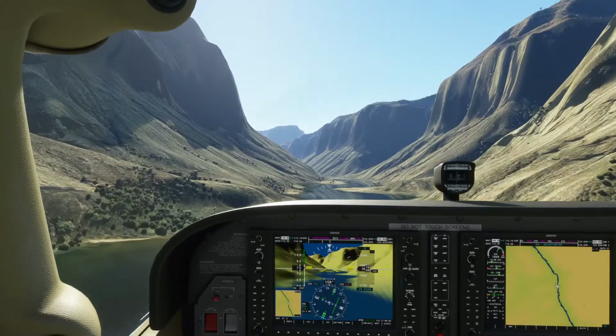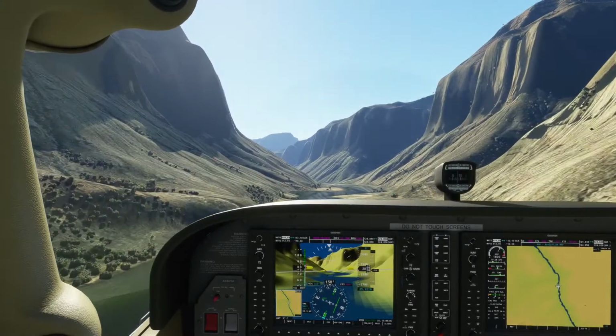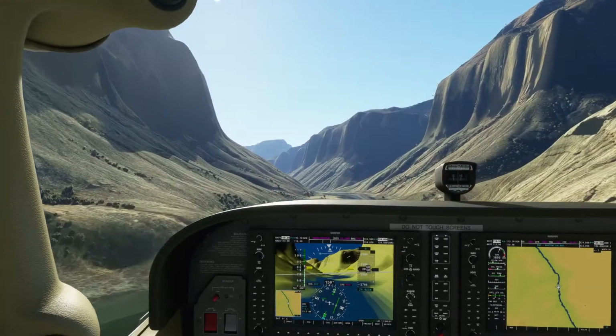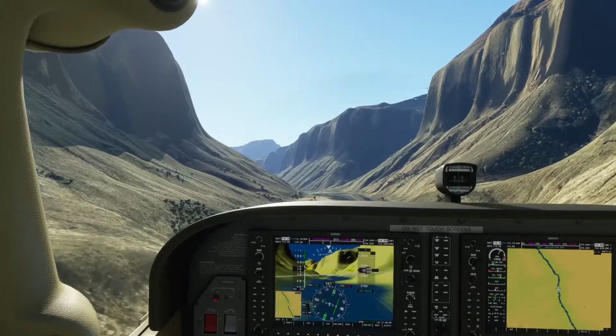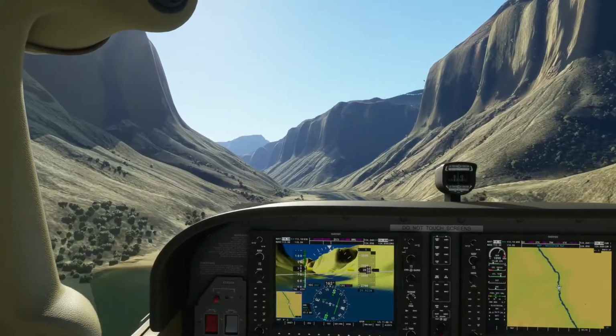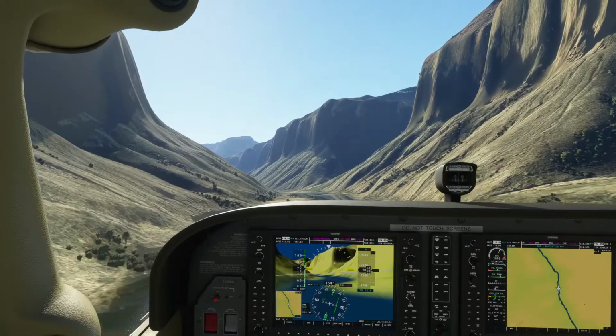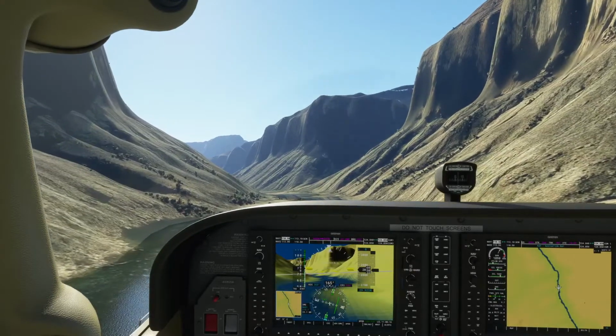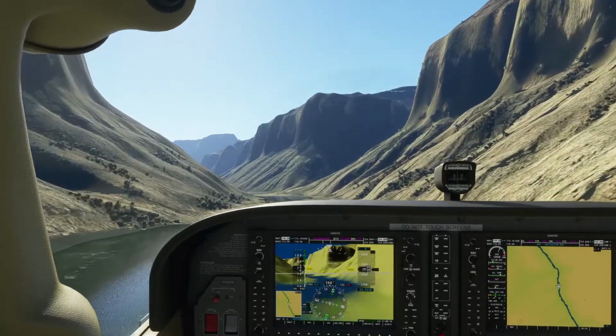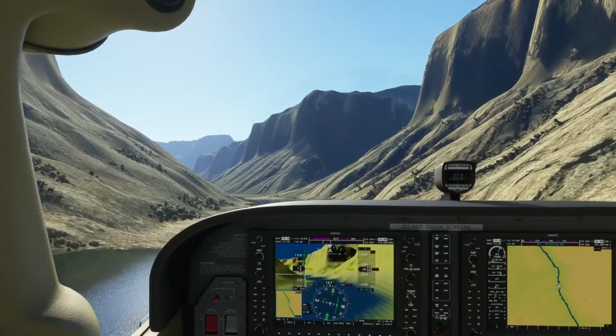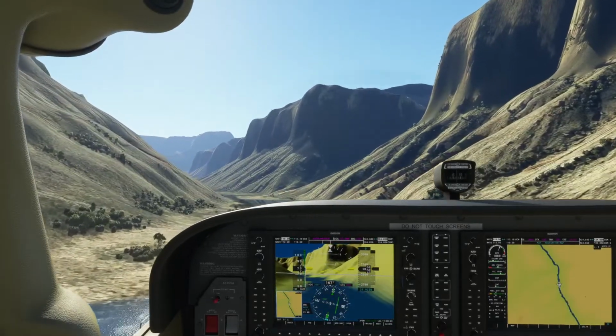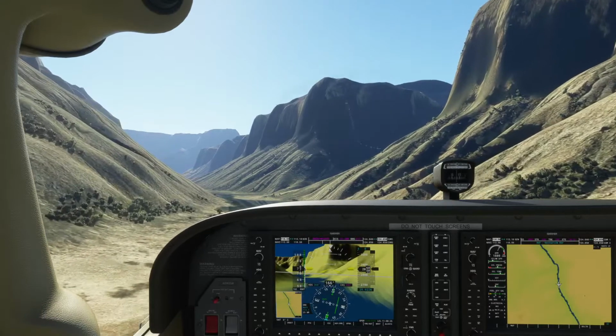Actually, I had so much fun doing it yesterday, I was really looking forward to doing it again today. It's sort of a redundant flight, but at the same time, I did want to see what the differences were as far as graphics. And it's looking really good. I mean, I thought it looked good in X-Plane 11, but this, wow.